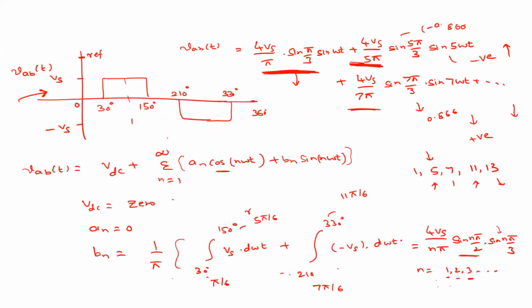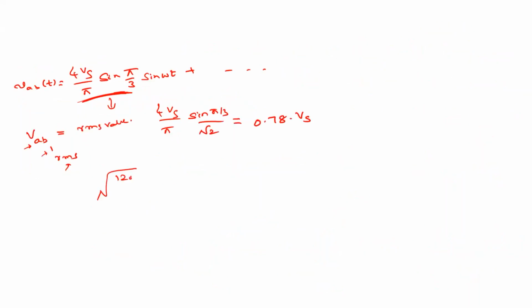So what is the overall RMS value? What is the RMS value of this complete waveform? It is conducting for 120 degrees, right? So out of 180 degrees, what is its RMS value? Will it be like this? Square root of 120 degrees by 180 degrees into Vs. So what is this value? Square root of 2 by 3 times Vs. Agree? Yes, sir. So this is the overall square wave or quasi-square wave RMS value, and the earlier one is the fundamental RMS value.